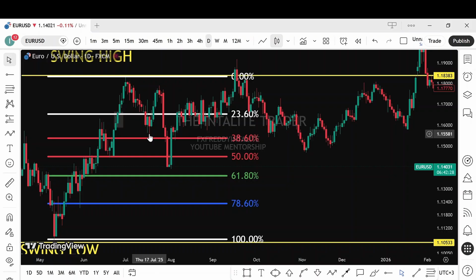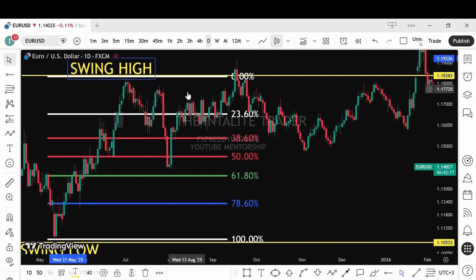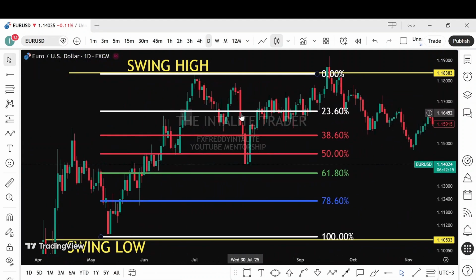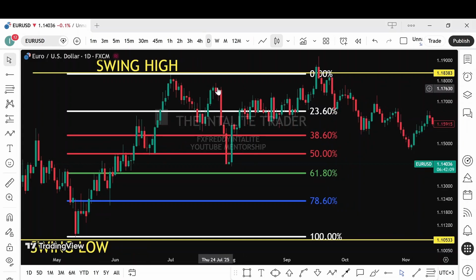Yeah, I see it. What happened? 38. And it did not even close to 38. It did not reach where the previous swing high was. After pulling back into this previous swing high, this was a shallow pullback. Then price went and gave you some sort of a lower high. It then gave you a lower low.